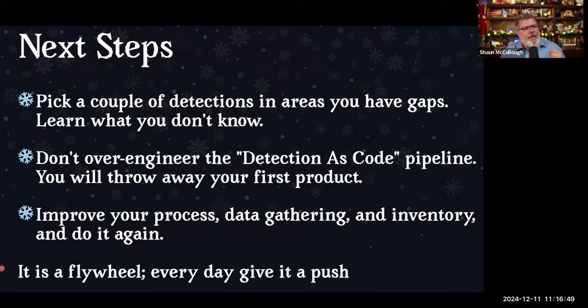Constantly improve your process. Gather the data, inventory what resources you have, what you're detecting, what logs you're pulling back. Are you actually collecting from everything? Do you have tenants or accounts that have cross-account access that you did not know about? Investigate those. That will help drive you to where your detection is going to be. And think about detection engineering as a flywheel. Every day, you've got to give it a little bit of a push forward to get that forward momentum in order to make something that is measurably improved.